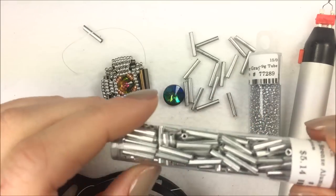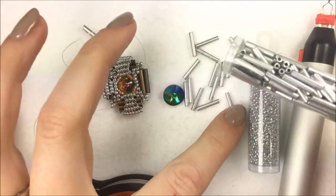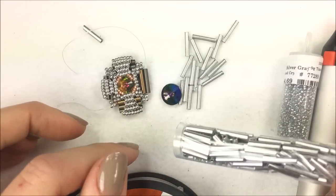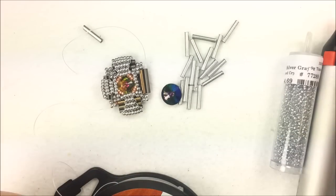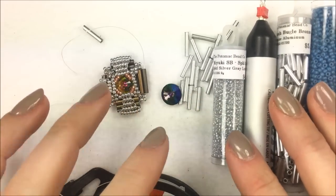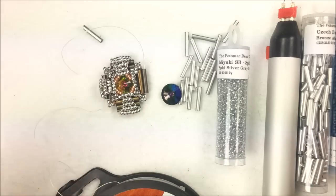I should have mentioned that the Czech bugles, going back to those, they're a 12mm. So if you have any Miyuki bugles that are 12mm or twisted bugles, you could use those as well in place of the Czech bugles. That's up to you. In addition to the seed beads and the crystal, you can have a chain or something to put the actual cross on. I'll show you just a simple chain later.